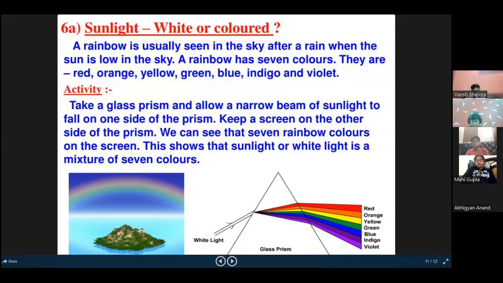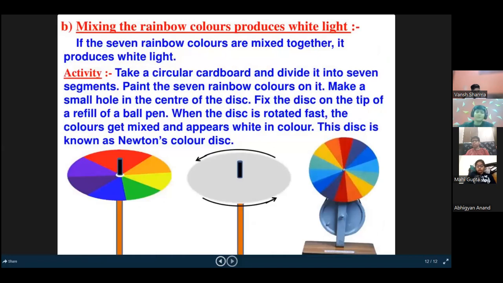What is there in the Newton disk? Next, beta, slide. Ma'am, it is a disc made up of 7 colors placed in the sun. Spin it fast. Yes, see, this is a Newton disk. A disc placed in the sun shines by producing many colors.